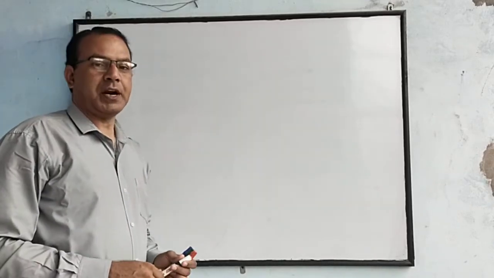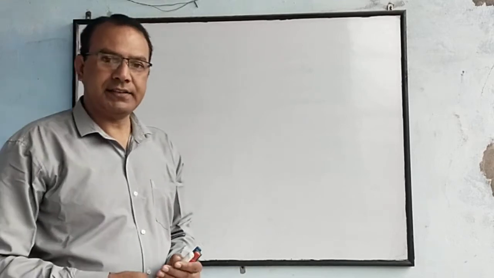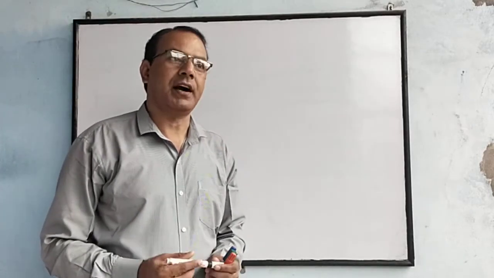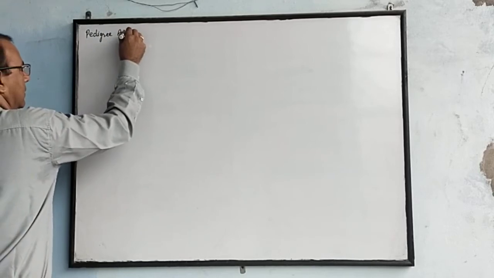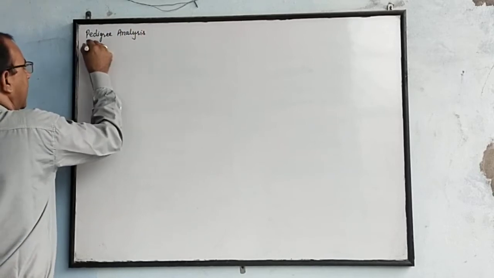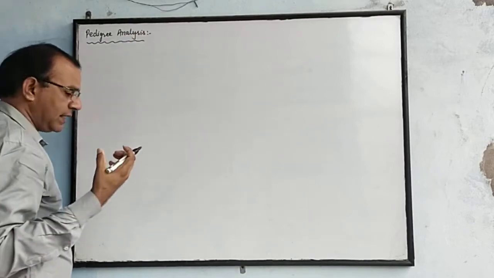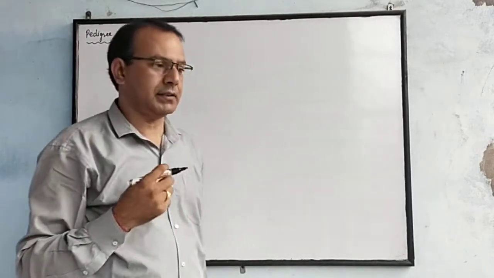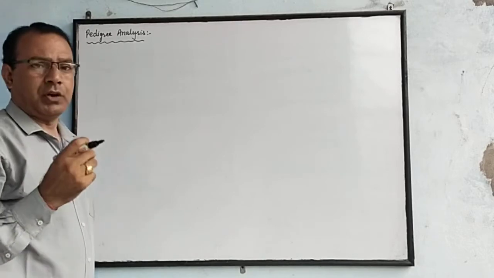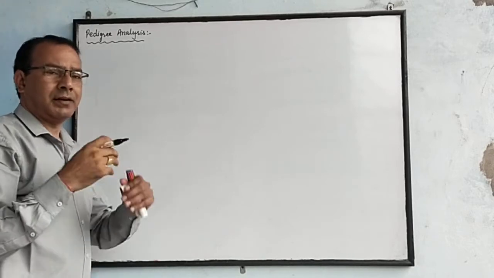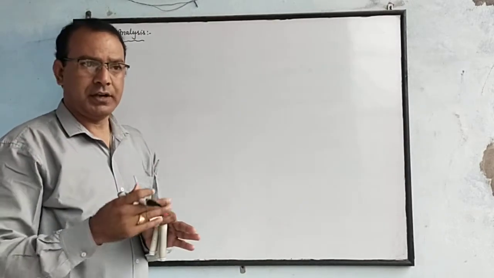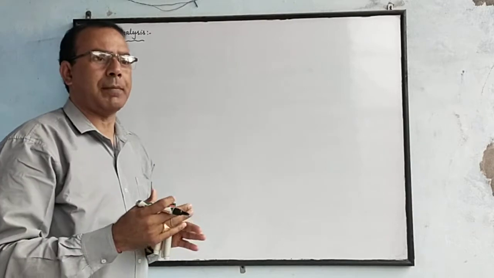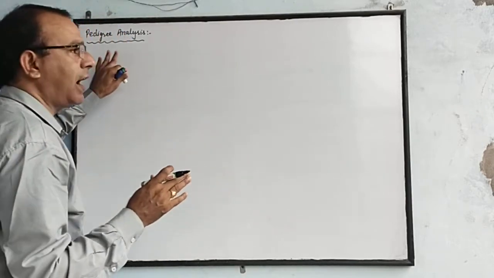Hello students, in this part we will discuss pedigree analysis and the symbols of pedigree analysis. What is pedigree analysis? Pedigree analysis is an analysis in which we trace the inheritance of specific characters which may cause abnormalities or disorders, going on in a family for a generation. That is called pedigree analysis.